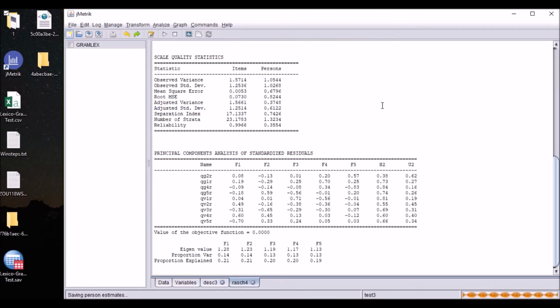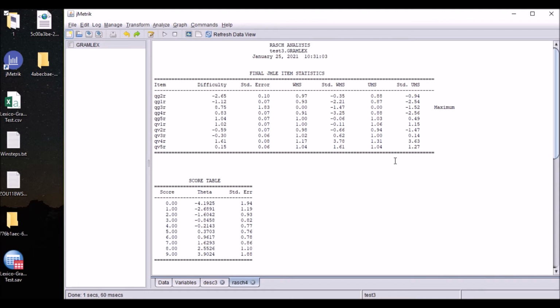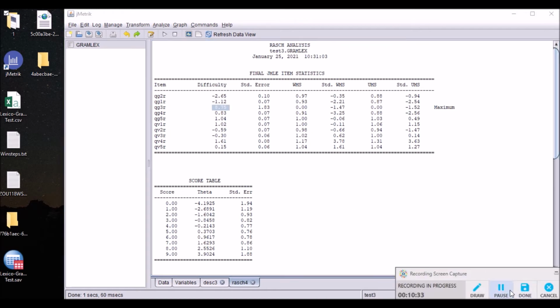Let's do this. Okay, the analysis is done. Great. So the first thing that has been provided is the difficulty of the test items, which, well, this is the easiest item. Item number 2 with a difficulty of minus 2.65 logits, and the most difficult one to me, it seems like this item. But this is a maximum difficulty, meaning that this item was probably not answered by any person or not by many person. I mean, we can check later the distribution of the people who answered it correctly.